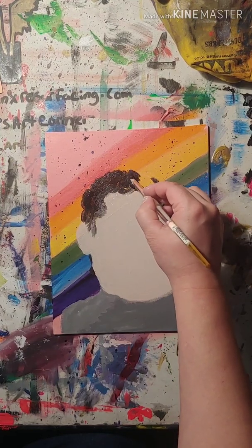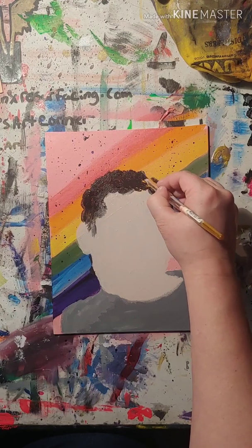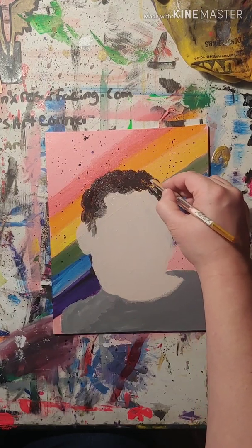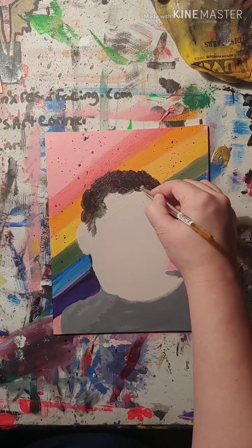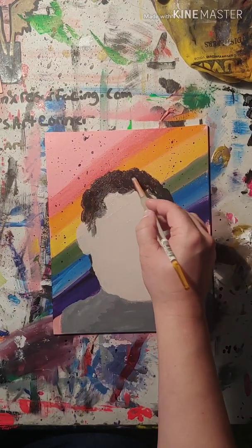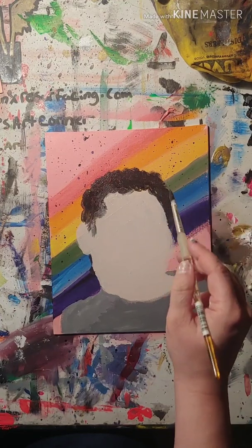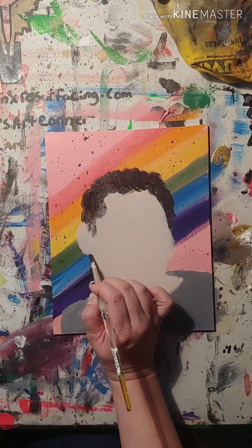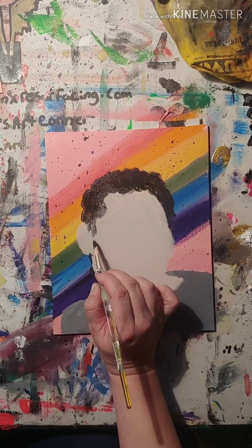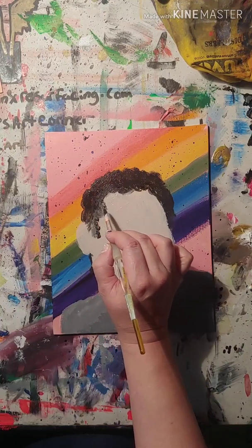So I'm just kind of putting little curls here, little bumps, making his hair textured, and just doing little curls here and there. And as you can tell, it's starting to come together. So we got the 3 basic shapes down on it, completely covered. We got his hair, his face, and his shirt, which are the undertones for what we're going to be doing detail-wise. So we've got a really good start on it.